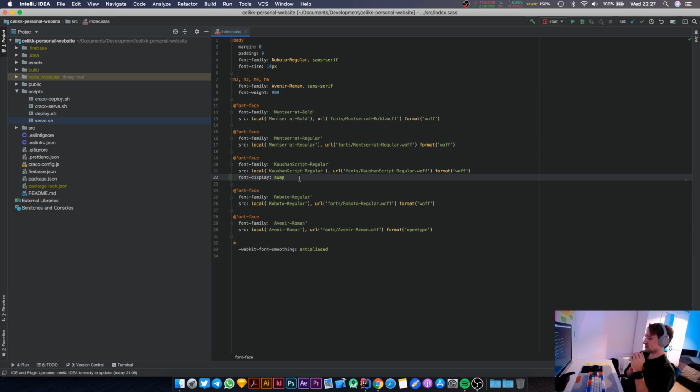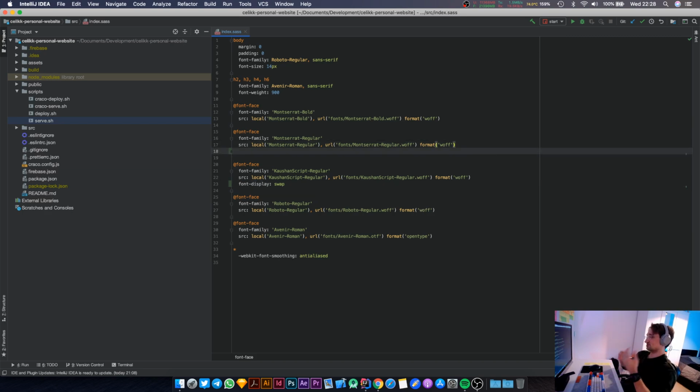This will cause a flashing effect of some sorts. So when your website's loading and if the internet connection is super slow, they will get the version without the fonts first, and then they will get the version with the fonts, and it will just flash between. I can probably demonstrate to you how that's going to look. Let me fix this issue first. So I'm just going to add font display swap to all of my fonts in here.